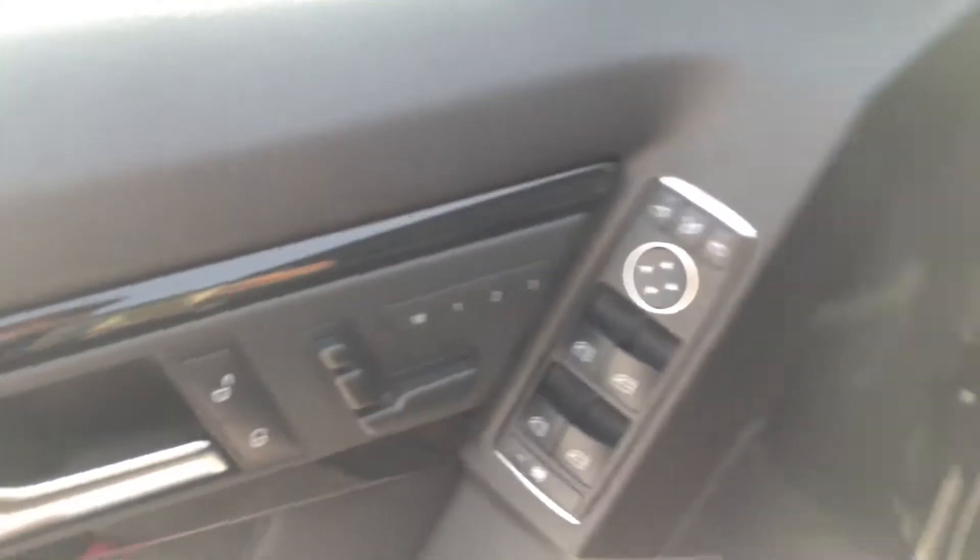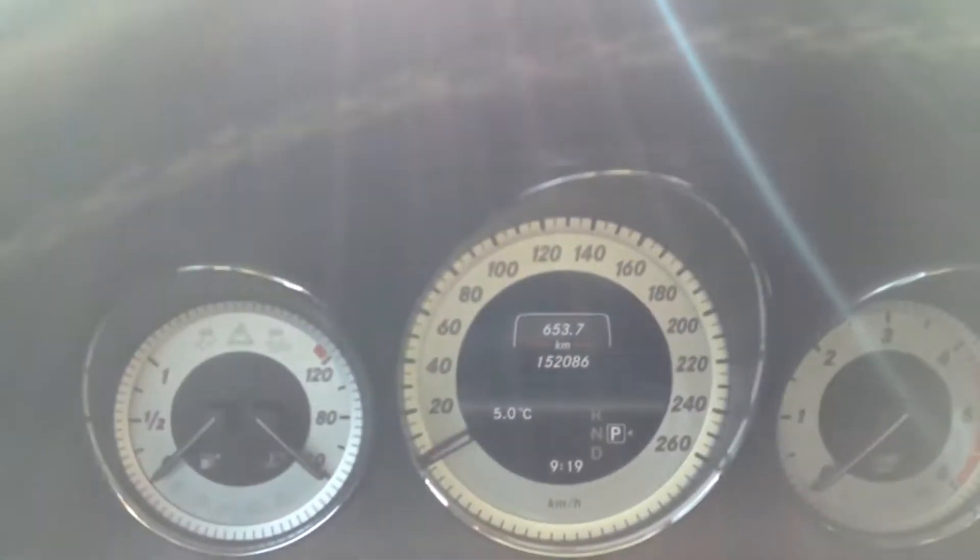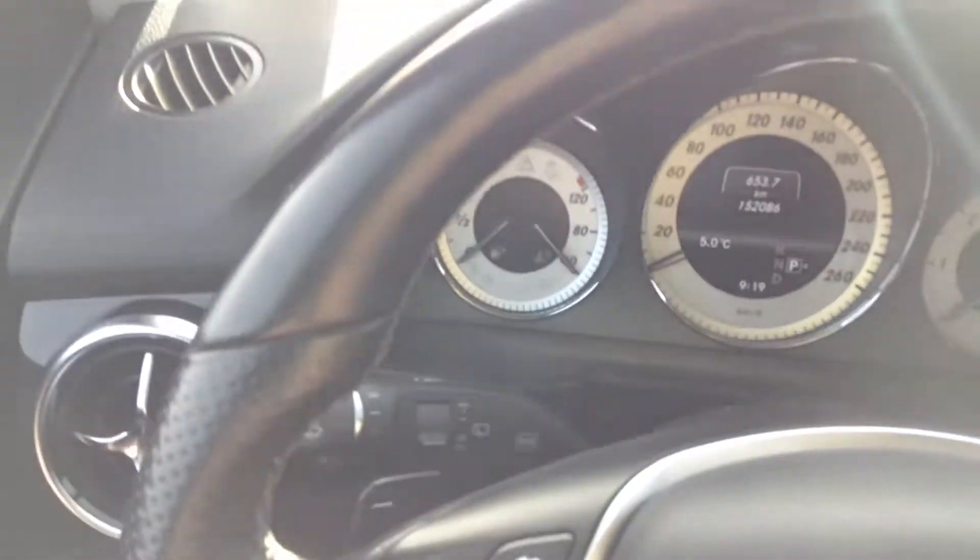Pressing this once it will open up your doors and allow you to come right in. We have your adjustable seats on the door, your power windows, locks, and your mirrors. You can fold those in and out by a button as well. We have 152,086 kilometers on this Mercedes — not bad at all for a 2013.